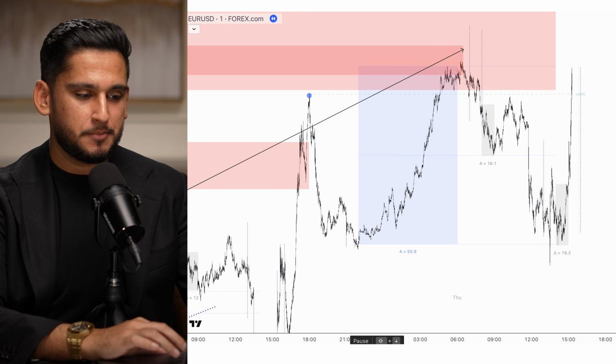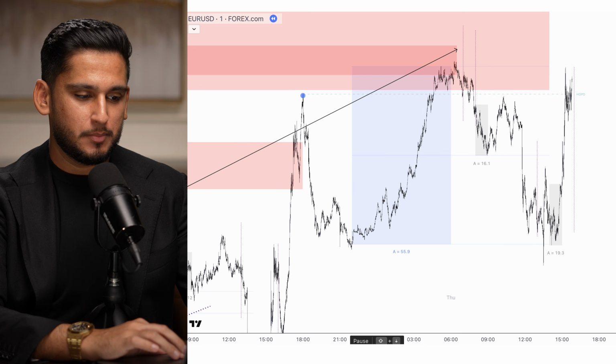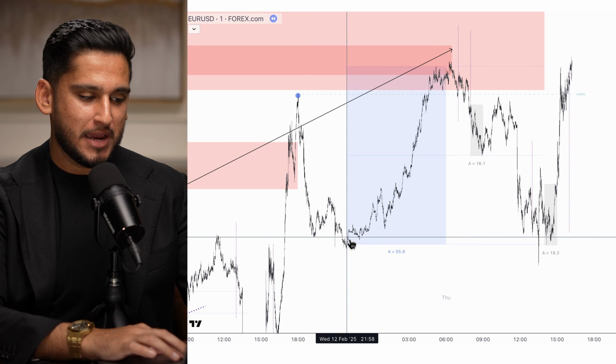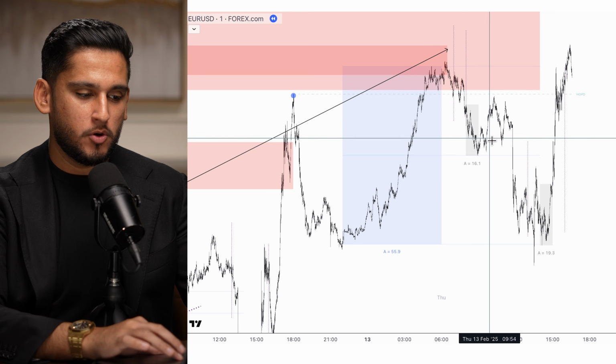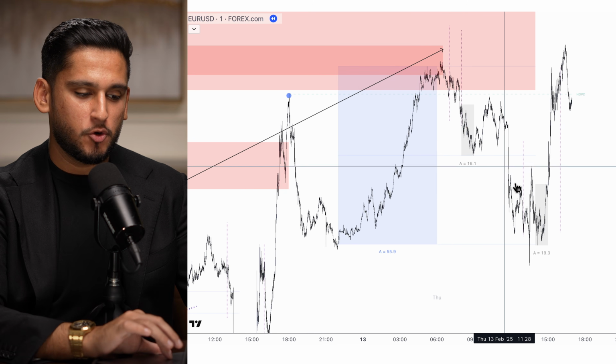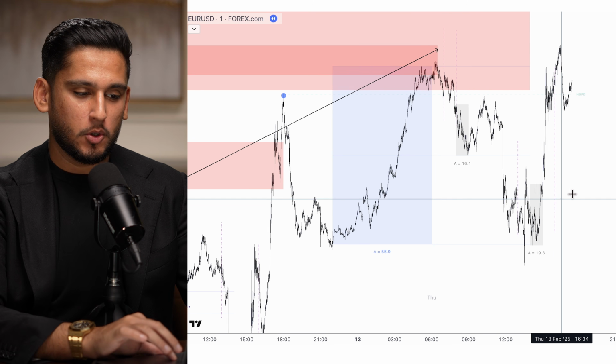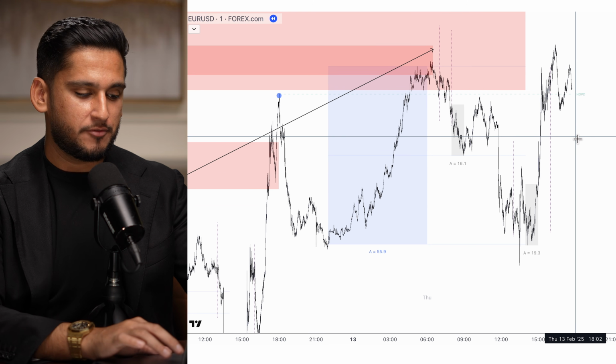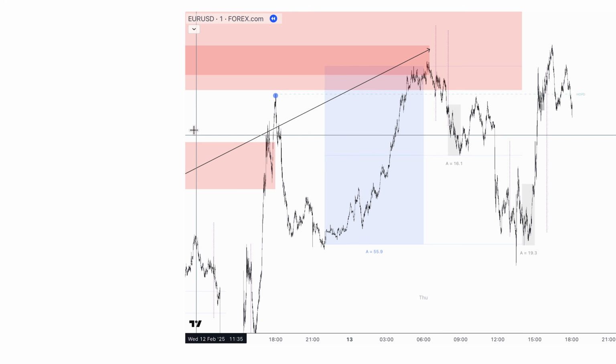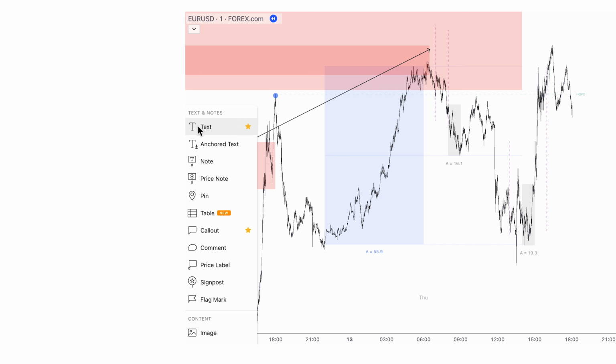So I picked a random day and it's going to have a lot of meaning for you as we complete the day. This is my custom indicator where I have my Asia markings, my Asia midline, high and low, my London key window, Frankfurt open, London open, New York open, New York key window, London close, high of previous day, low of previous day, all the relevant information you need. So as we whip through this day, what do we take away from it? What do we learn and what do we need to notice?